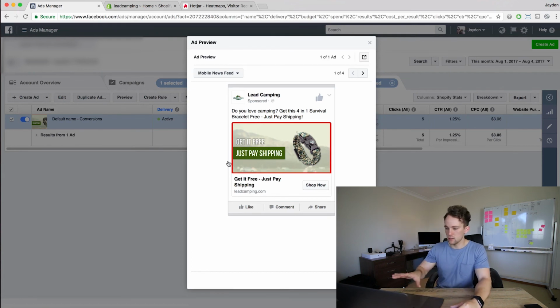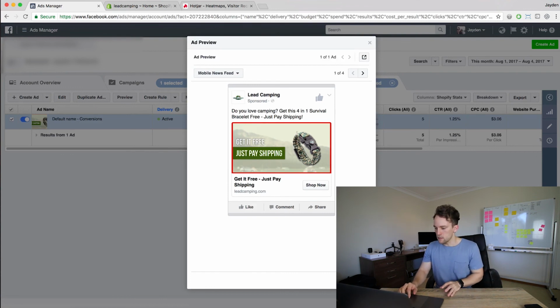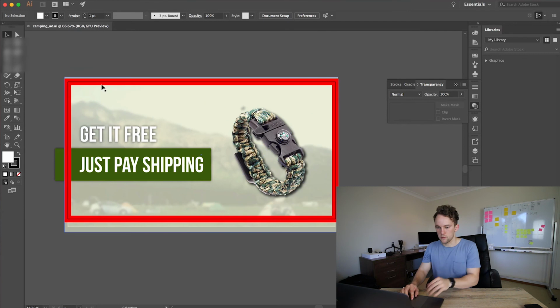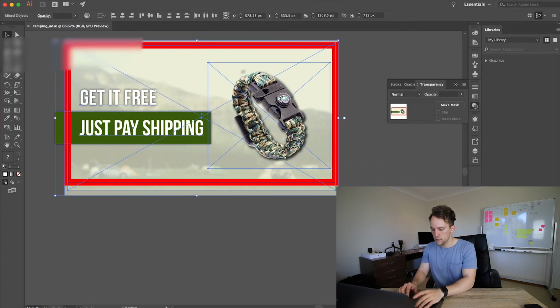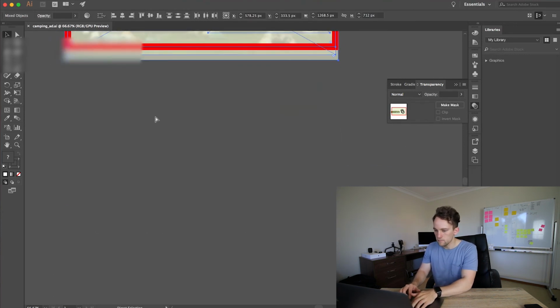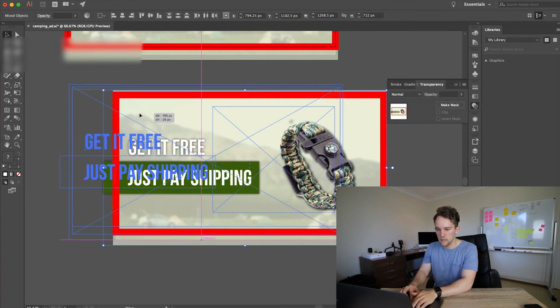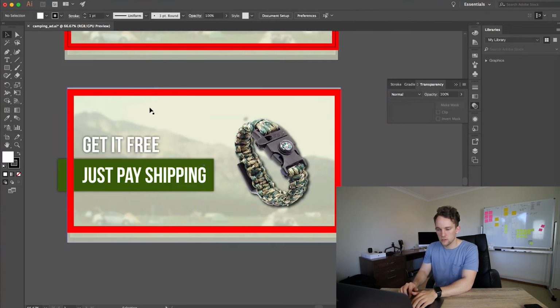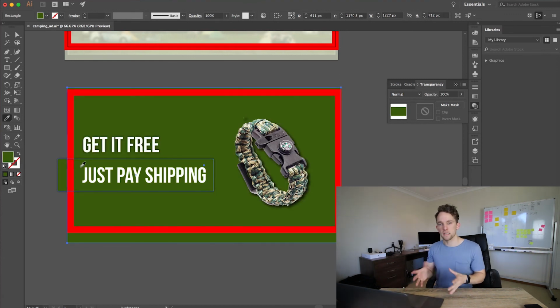So what I'm going to do is introduce a new ad set. I'm going to leave all the text the same, but change up the image a little bit just to make it more readable for the customers. Back in Illustrator, what I've got is this one here. I'm simply going to duplicate the whole thing and then change up some of the colors. Again, when you're doing these tests, try not to change anything too much. You just want to change it a little bit so you can drill down to what's actually wrong with your ad if they're not performing.